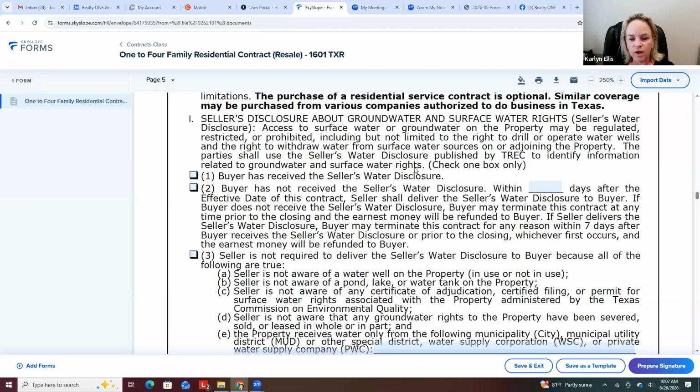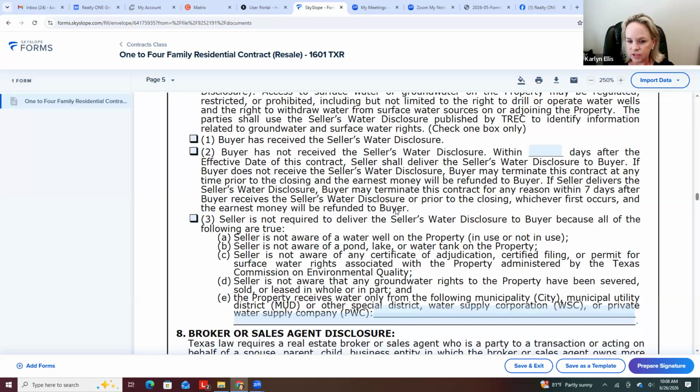Either you'll get it to the buyer in so many days. The problem is, if I'm the listing agent, you're giving the buyer an out until you deliver that notice. So that's really important to keep in mind. Or you're marking 3, that 1 and 2 do not apply. So you have to do this notice if there's a well, a pond, a lake, a tank, a groundwater district, or any other special kind of districts.